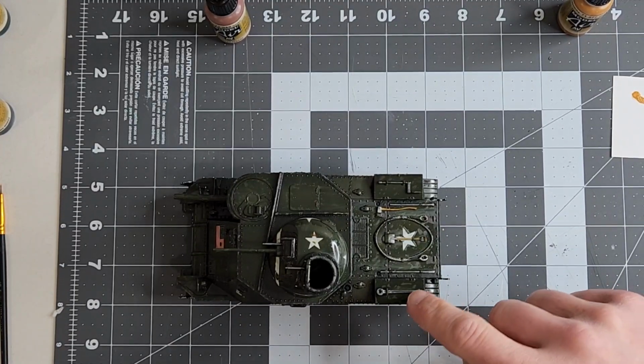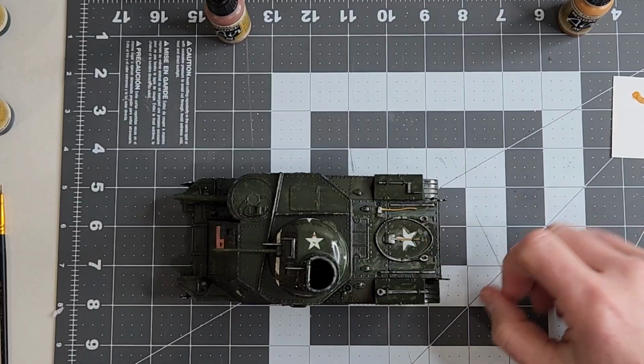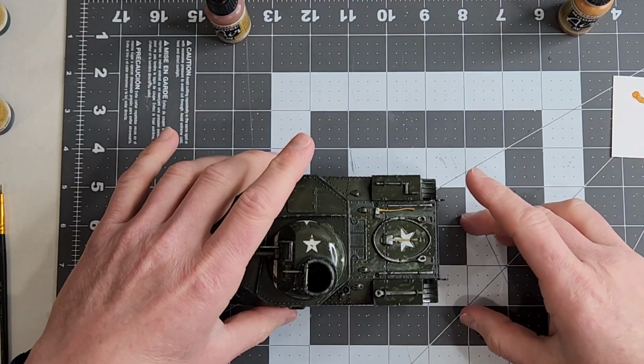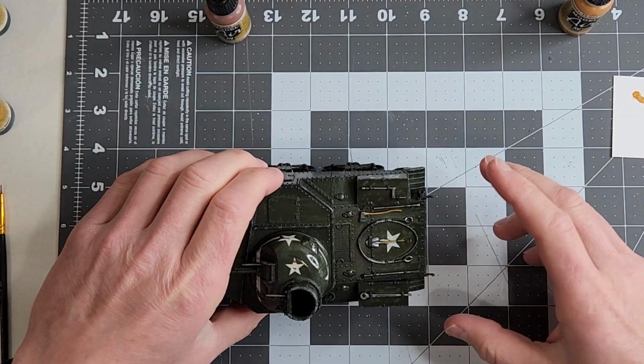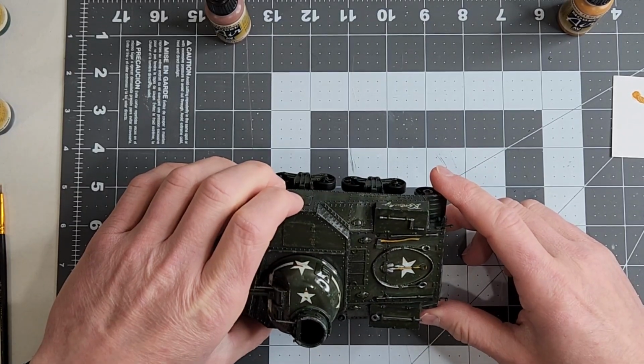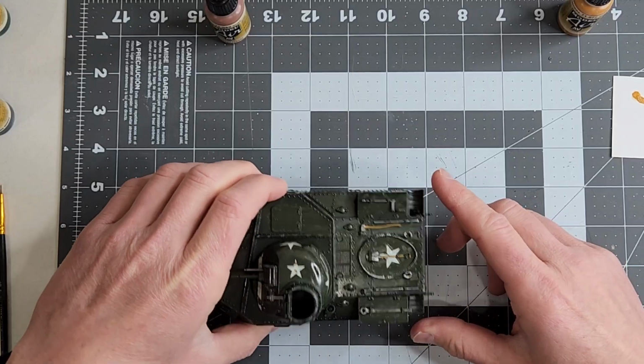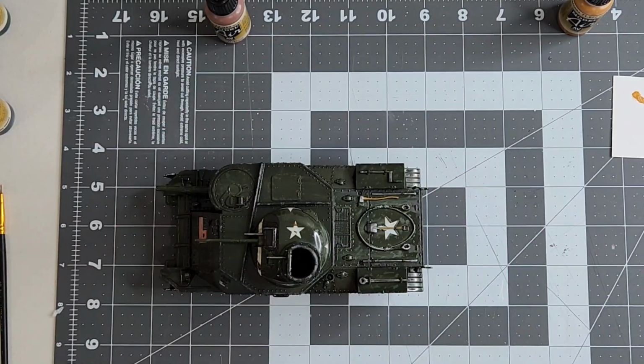I do believe I am going to give these a little bit of a wash as well to kind of dumb it down. Kind of dull it down even more. But I planned on giving the wood pieces a wash as well after I tried to do some kind of a grain to it. I'm going to go over here and grab a piece of that foam.